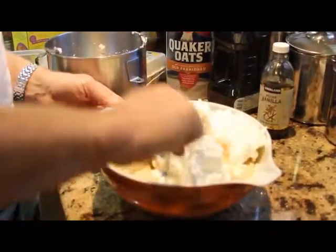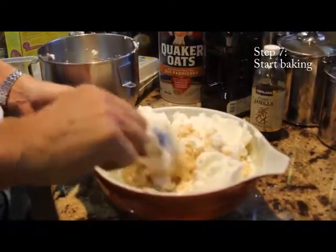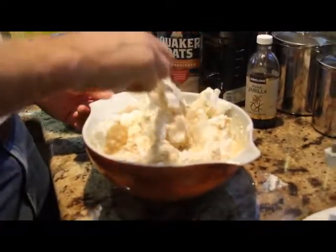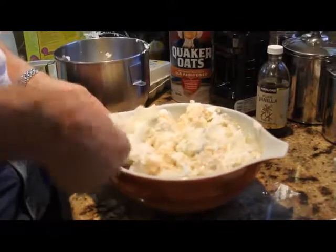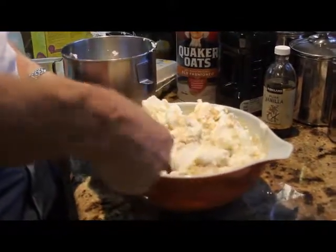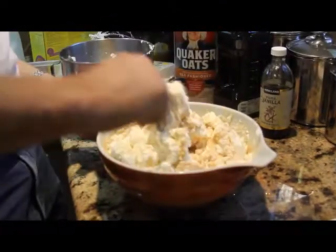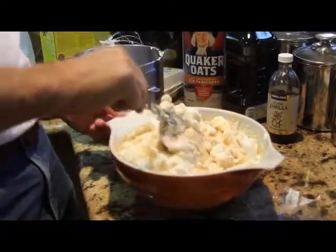And when it looks like it's sufficiently folded in and the egg white has been all mixed in, then you're all set to start baking. And so I hope you enjoy this waffle recipe.